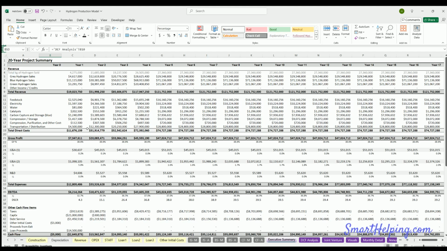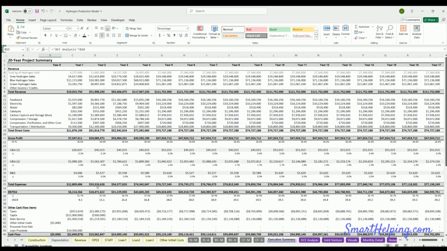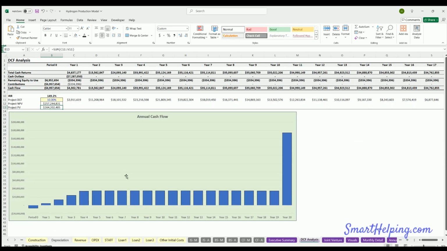Here's your annual view, you've got your annual cash flow statement, and then we go into the annual executive summary. This is kind of like the income statement, but I've also included the other cash flow items to get all the way to cash flow and an IRR of the project, as well as some ROI and equity multiple. The discounted cash flow analysis is showing you, so this model is assuming the minimum cash that you need is all invested up front, whatever that is, and then you've got distributions over time, or available cash output, to measure the project's IRR.